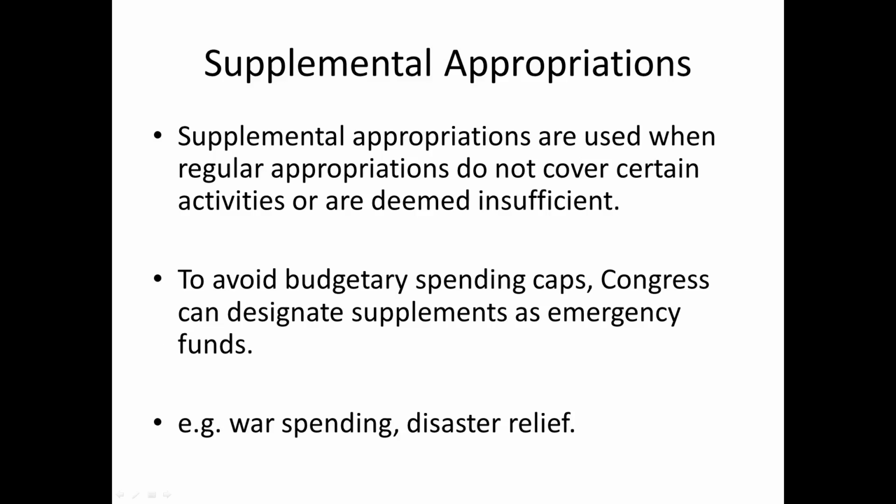And the final type of appropriations bill that you'll want to be aware of are known as supplemental appropriations. So you can think of these as basically emergency measures that can be put into place to give additional funding to the federal government, whatever departments need it, in the event that some exigency occurs after the appropriations bill has already been passed.